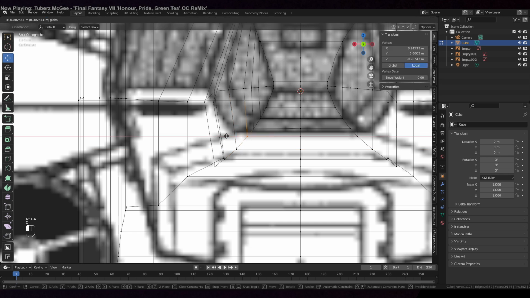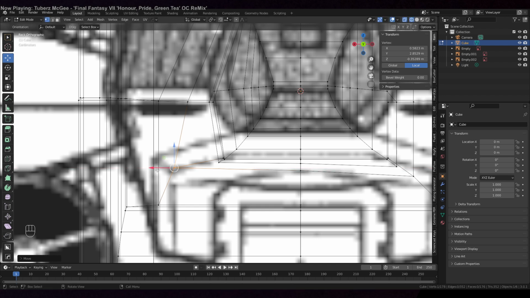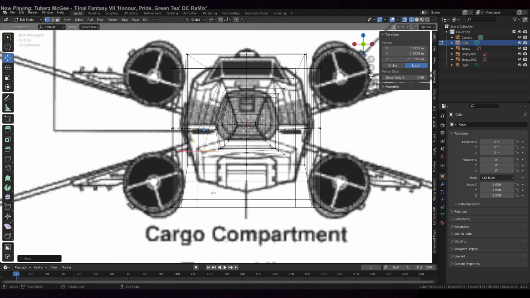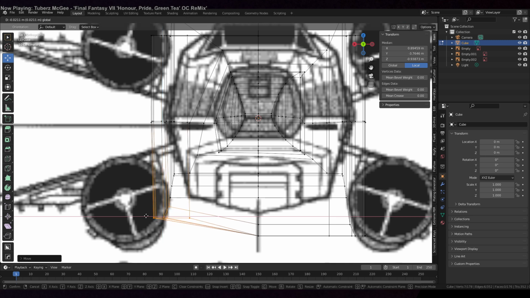Blueprints available for free are not necessarily perfect. Maybe this should be all the way out here. Overall, the shape is like this.